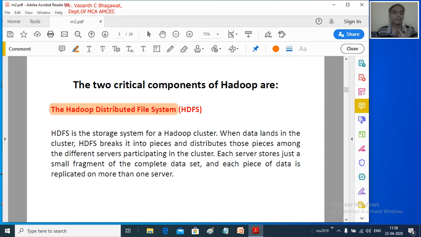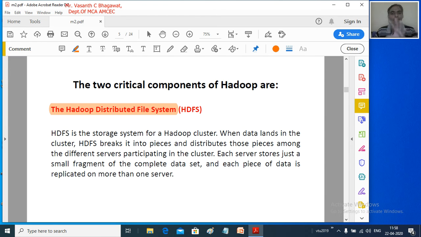What is this Hadoop Distributed File System? In a nutshell, it is a file system wherein you store data in a distributed environment, the huge amount of data. Let us take a single file that you want to store in HDFS. Now that particular single file is divided into chunks and it is stored in a distributed environment.